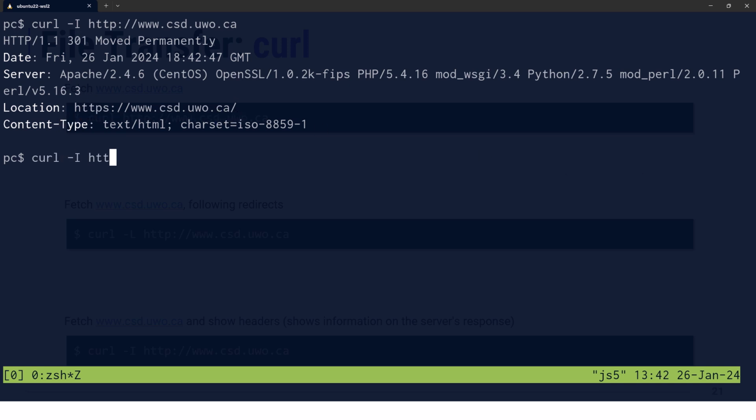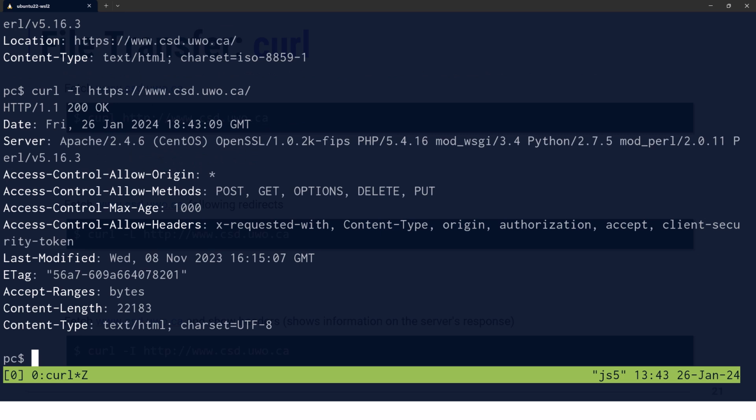And then if I actually go there, then it gives me a 200 OK. In other words, it's going to now send me that web page. So curl -I can just be used to see what's going on from the server. It shows you what are called the HTTP headers that the server returns. You don't need to understand anything about this right now. I just mention it for the sake of interest.